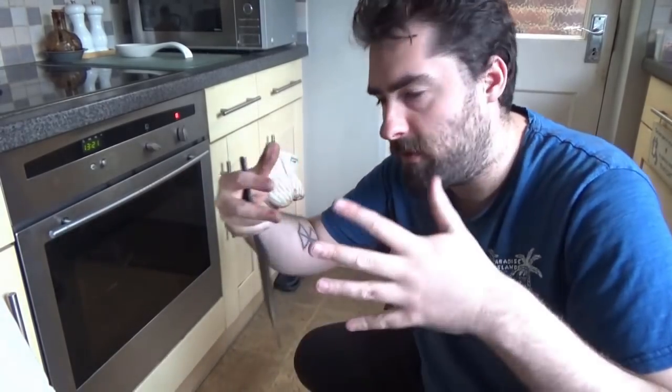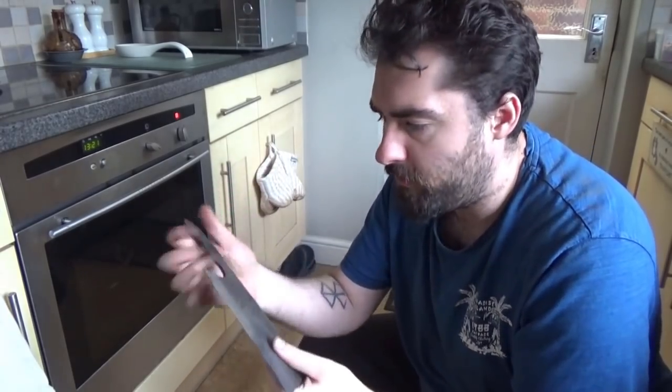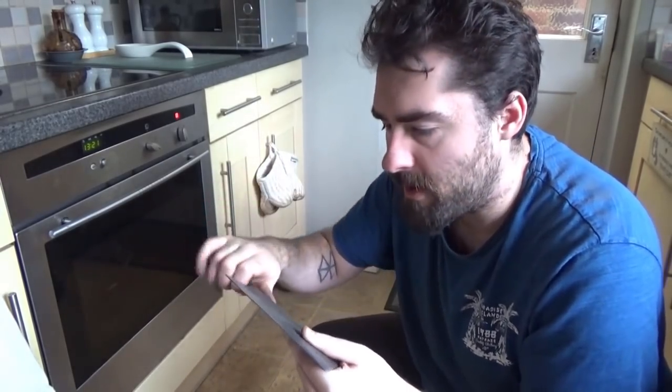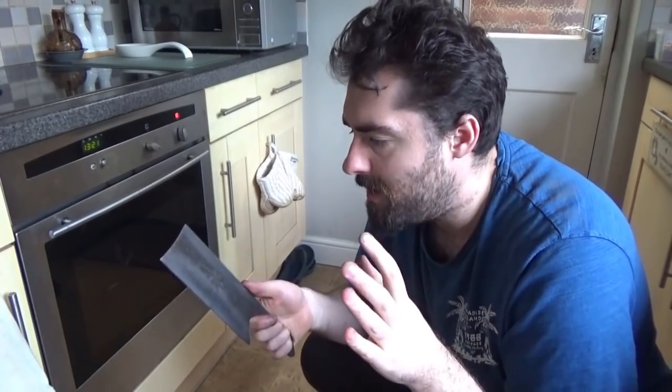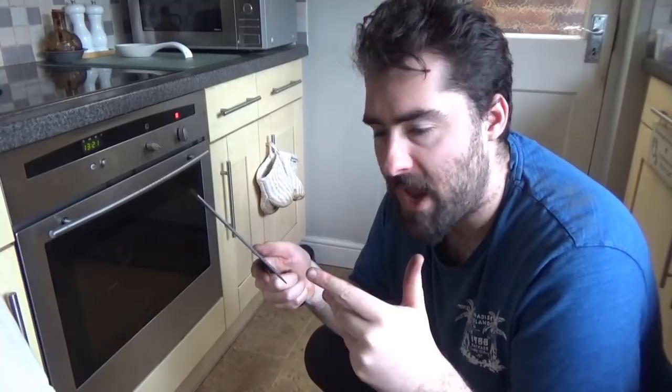And when I dunked it into the oil, they've gone like that. So they're nice and strong and sort of tightly packed together. But the problem is when it does that, it's slightly brittle. Because it's so tight together, it can make the blade very, very brittle. So to counteract that, you have to do something called tempering.